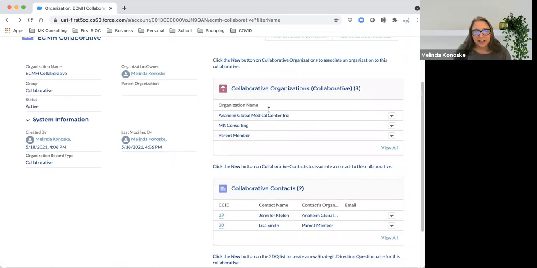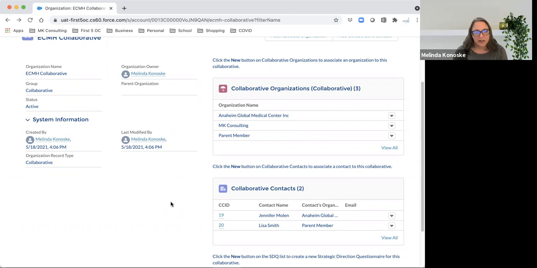So the idea here for the organizations and contacts is really just to give First Five context around the SDQ, who was involved, who participated in this. So it really should be a snapshot point in time for when the SDQ was completed. What I recommend is when they complete the SDQ, or when you do, somebody's making a list of who was there and where they're from, right? So that at the very least, you know who was involved in the conversation. And that's really what this is about.